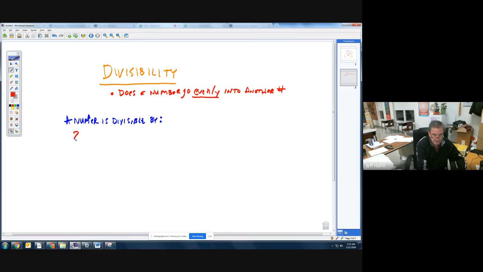This is an easy one. You know that 2 goes into every number that is an even number. 2 goes into every even number, which simply means if you take 16 and divide it by 2, you will get a number that doesn't have a remainder and you don't have anything left over. 17 would not be divisible by 2 because 2 times 8 is 16, and then you have that 1 left over.